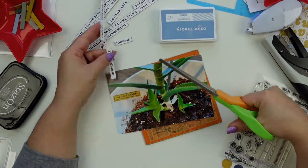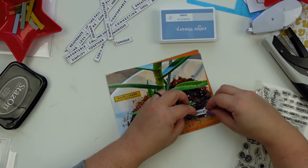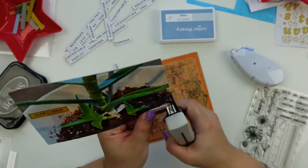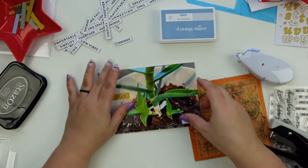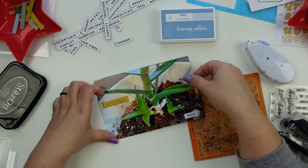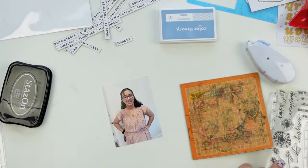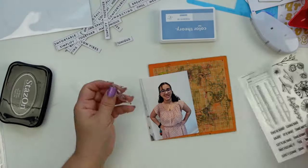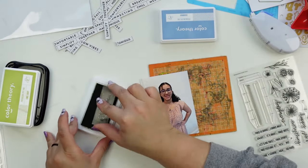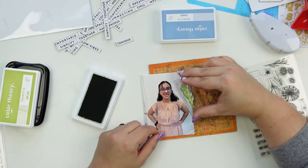I love that there are so many different words in this kit, but at the same time there's a nice amount of repetition. A bunch of them aren't really full at all, so I might grab a few and add them to my December Daily pile — not like it's big enough already. Here I was just trying something with the flower and at first I didn't like it, but after watching the process video I actually enjoyed it quite a lot.